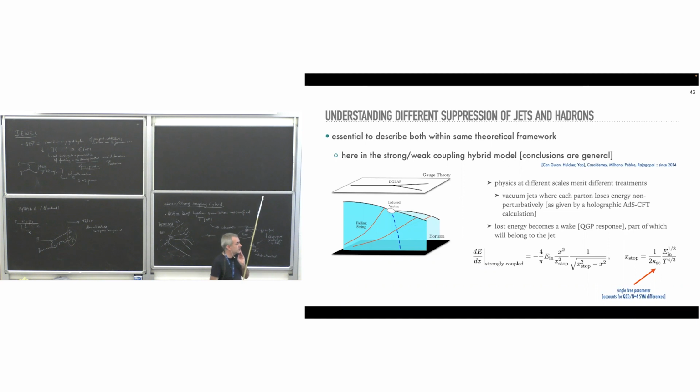Okay, so what we decided when we invented the model was to leave this as a free parameter, because we are not using this in N=4 super Yang-Mills. We are using this in QCD. QCD has a lower number of degrees of freedom than super Yang-Mills. So this number should be smaller, but of order 1.